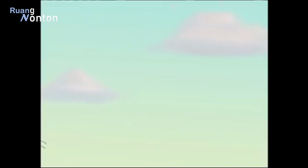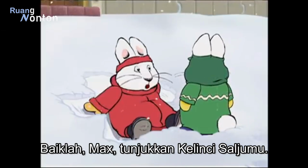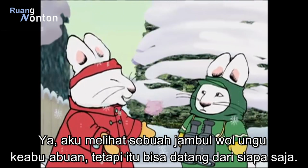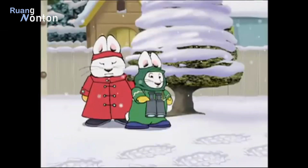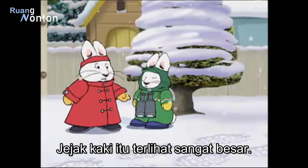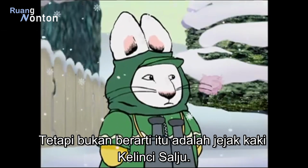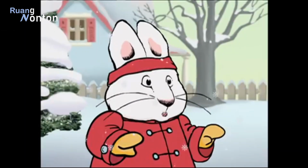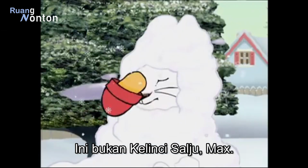Snow bunny! Okay, Max. Show me your snow bunny. Yes, I see the purple gray tuft of wool, but that could have come from any bunny. Remember, there's no such thing as a snow bunny! Those footprints are very big and kind of strange. But that doesn't mean they belong to the snow bunny. I'm sure there's a perfectly logical explanation. Snow bunny! No, it's not the snow bunny, Max. It's me.